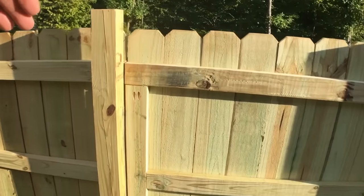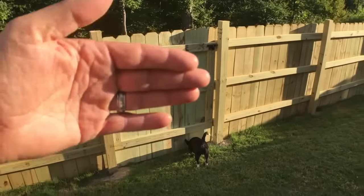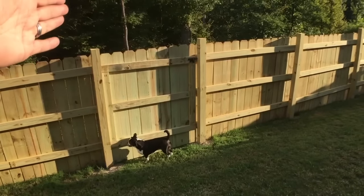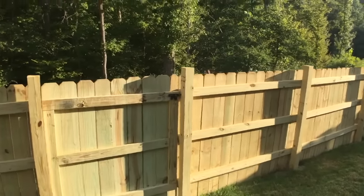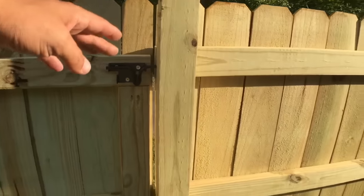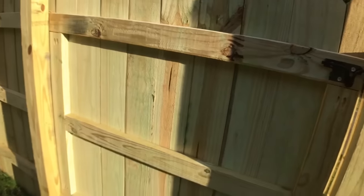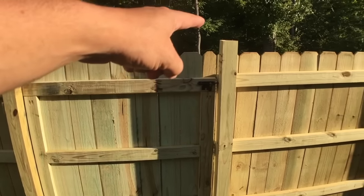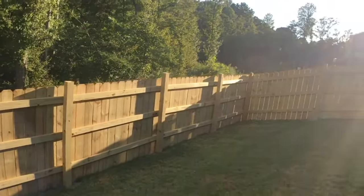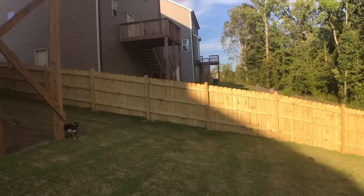Here's the second one. This one, the fence opens out, so we had to put the gate hinges on the outside so it swings open. But I did the same thing. I used the same kind of latch right here, and you could see it sagged a little bit, but that's okay. Eventually, what I'll do is I'll use maybe some tensioning wire and hook that up. But you know what? I saved so much money by doing this. I saved a ton of money.